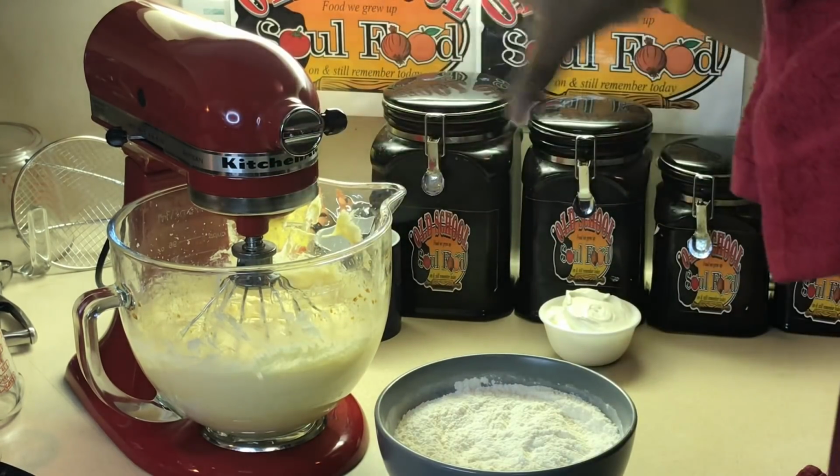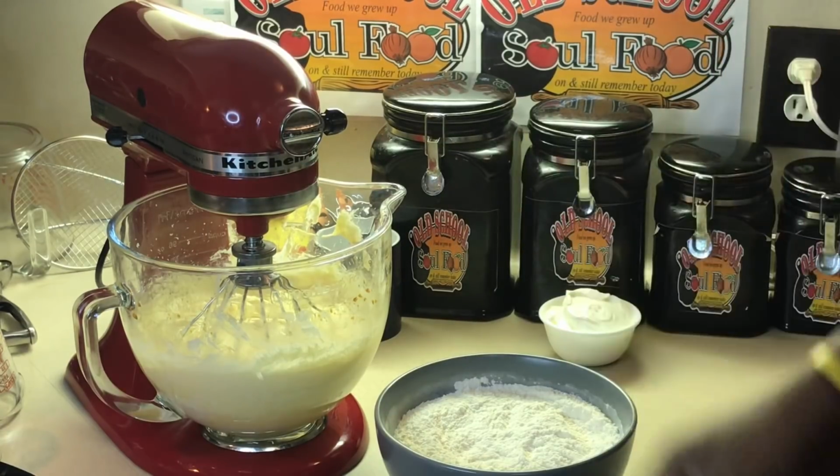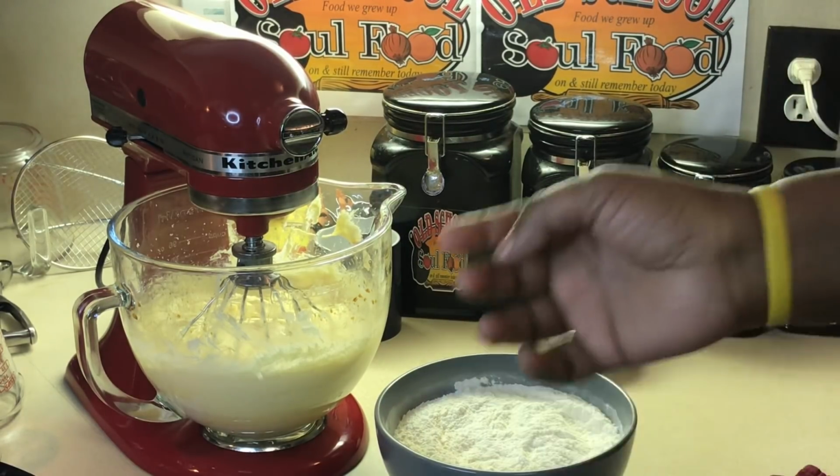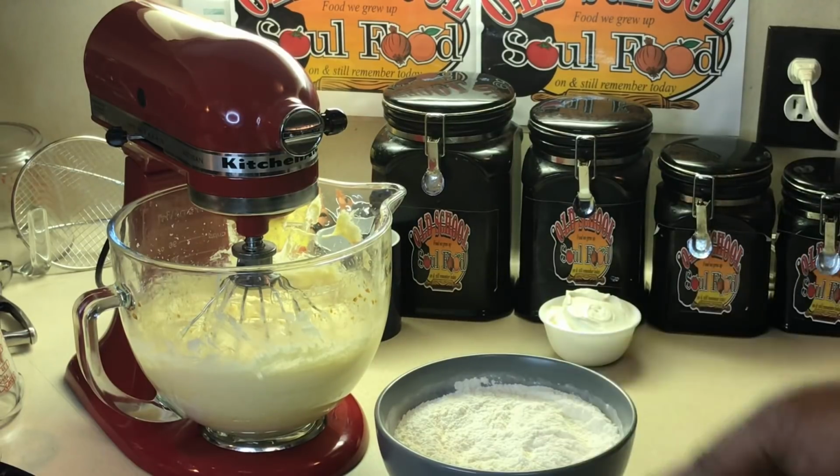So this one I'm using baking soda. But when you use baking soda, you need something to activate it. Baking powder is activated by heat and acid.